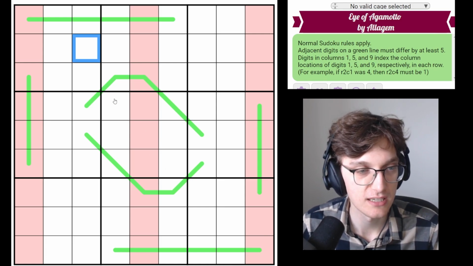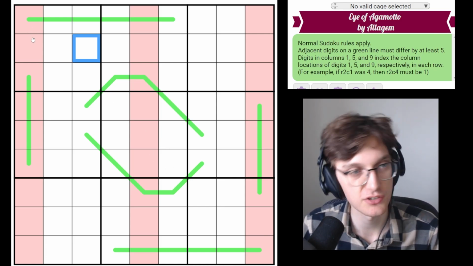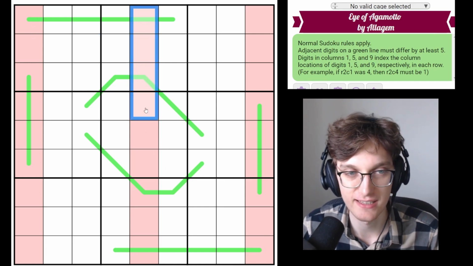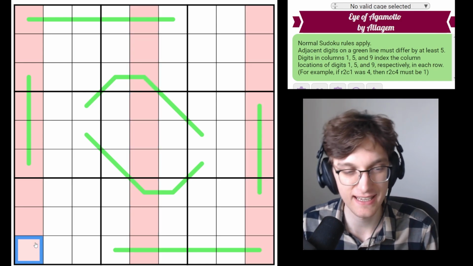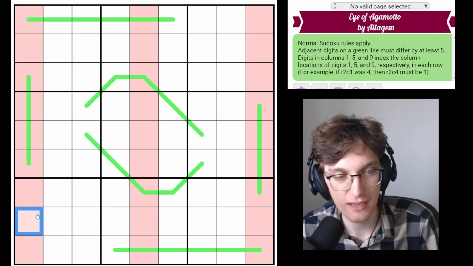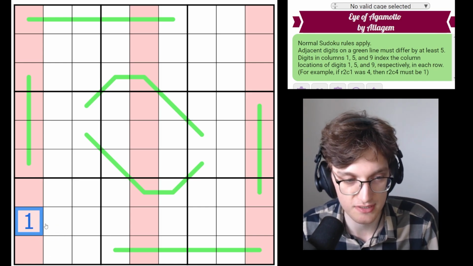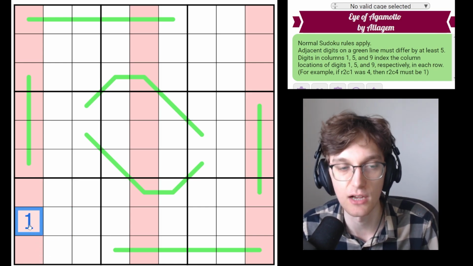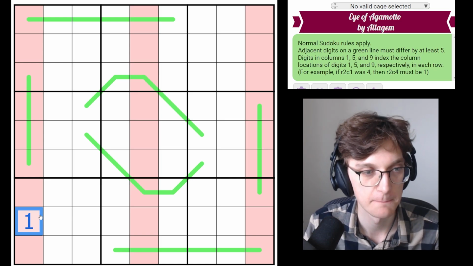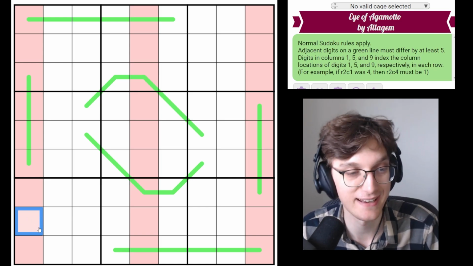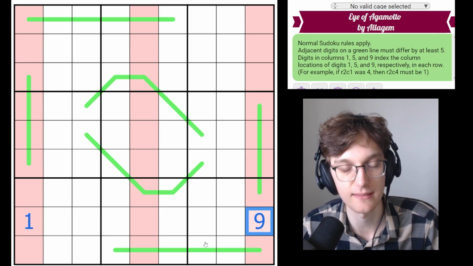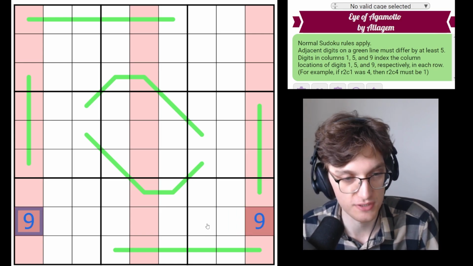So usually, well, okay, I'm not entirely sure if there are any go-to tricks with the 159. I was thinking about, like, oh, what about the 1 in column 1? But really, this is just pointing to itself if this is where the 1 goes. So there's not really anything weird happening there. And I suppose you can have a 1 and a 9 like this. Or I guess the inverse as well, right?